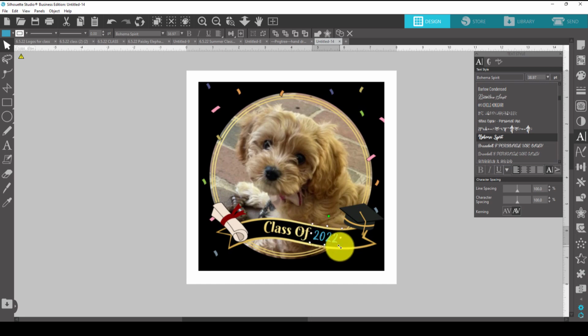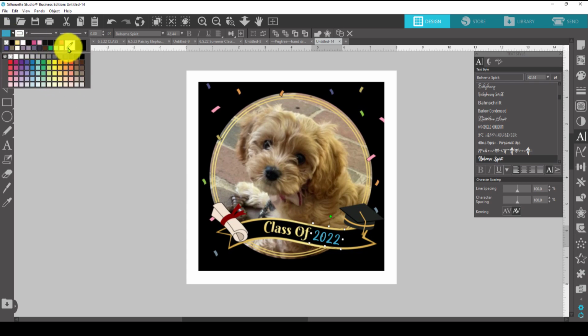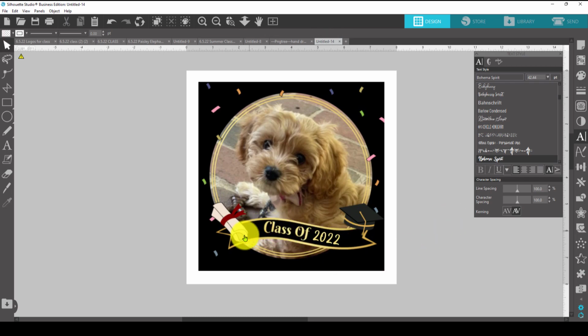Might like to make it a little tiny bit bigger now. Twirl it just a little bit more. And of course I want it to be the same color. Now this color is going to be a little bit off because watch, it's just going to be a really nice sharp color when I go ahead and click this. So that text looks a little sharper than the rest of this does. So you might want to do the whole thing over.